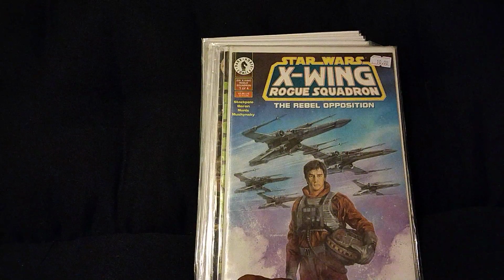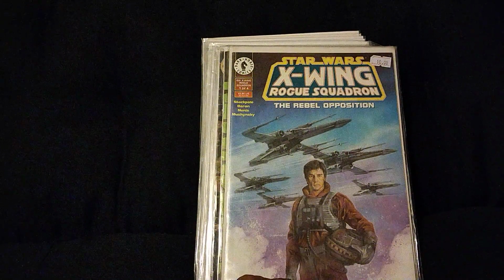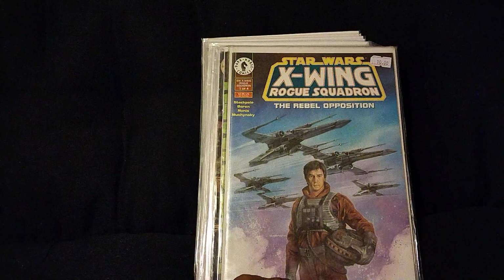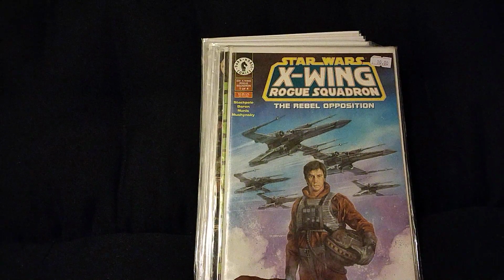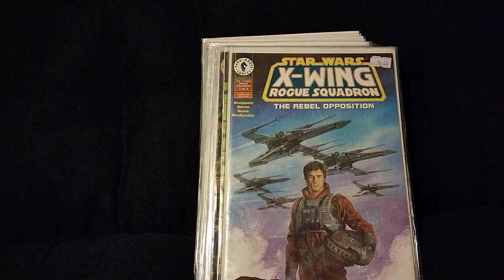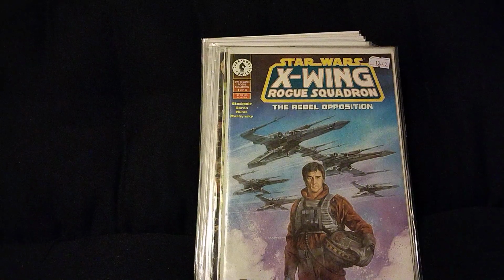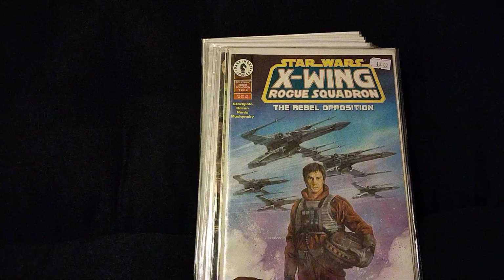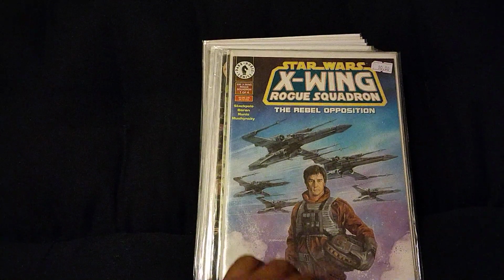The way this store is set up is that they'll have their slabs and the big key issues up on the wall, and they'll have minor keys up at the front next to the toys and the Funko Pops, and then they'll have some filler key issues in the very back of the store in no particular order, just mainly by publisher. So when I was digging through the randomness, these are some minor keys that they managed to slip by. Move these aside a little bit.